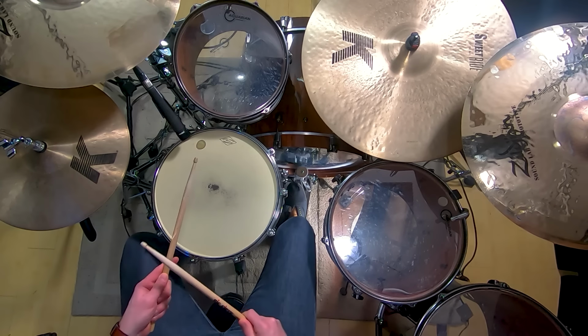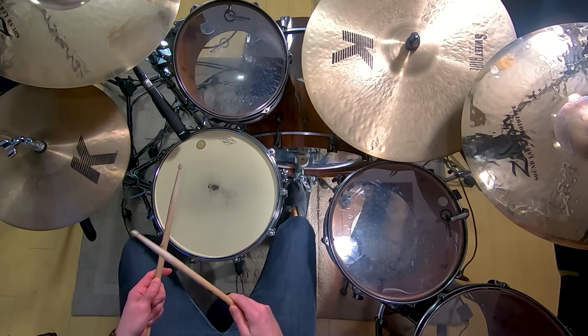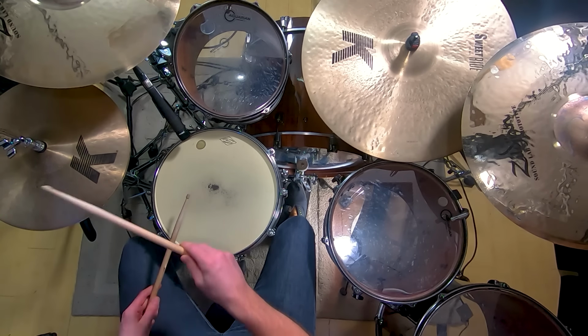So when in doubt, clap it down, okay? Put your sticks down and we're gonna go 1 and 2 and 3 and 4 and. 1 and 2 and 3 and 4 and. Then we're gonna put all of that together very, very slowly. 1 and 2 and 3 and 4 and.